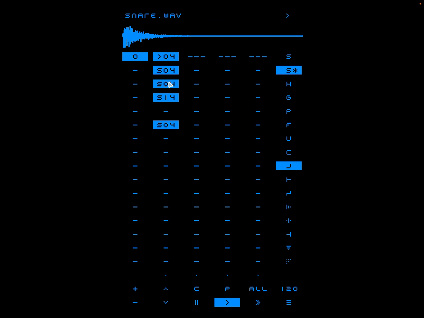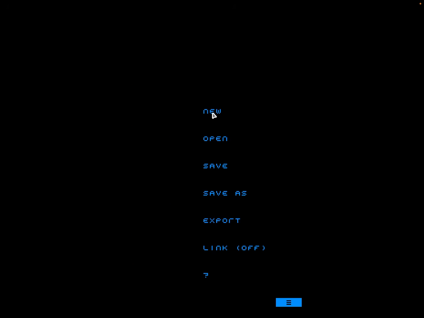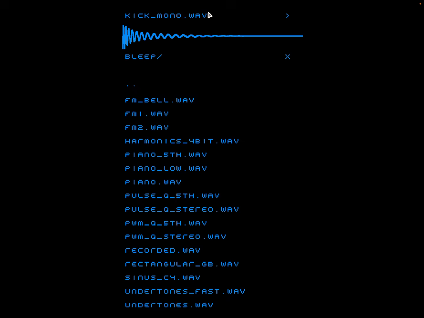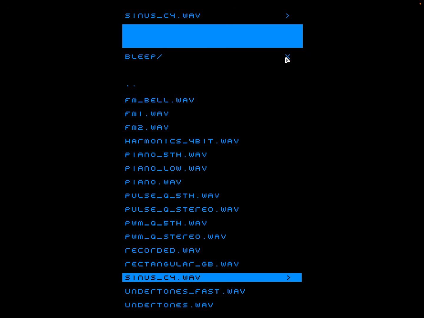There are other reasons as well why you might want to have different instruments in the same track. Maybe you transpose them all at the same time. We'll look at that a little bit later. Let me just clear this for now. Okay, let's just get the sine again. There we go.